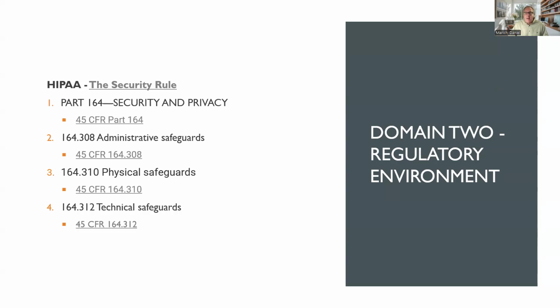Okay, so these particular HIPAA CFRs, I want you to make sure that you're familiar with. If you want to discuss with someone the security rule, it's under Part 164, security and privacy. If you want to know about administrative safeguards, 164.308; physical safeguards, 164.310; technical safeguards, 164.312. Please be familiar with those.